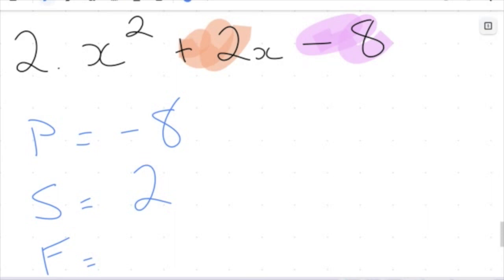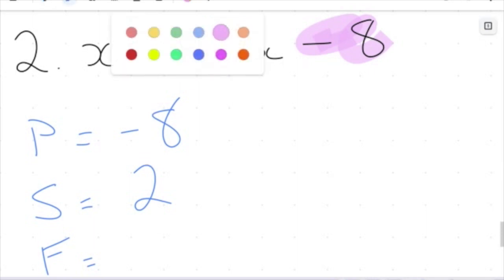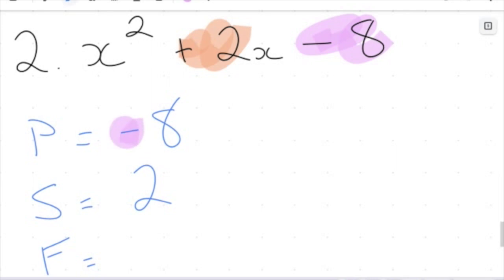And what I want is 2 numbers that multiply to give me -8 and add to give me 2. So let's have a think about what these could be. Now, a hint for these types of questions, because a lot of students get to these and get a little bit overwhelmed, but a little trick that can help us is to consider the sign of our product. That's going to give us a pretty big hint as to how the factors may look.